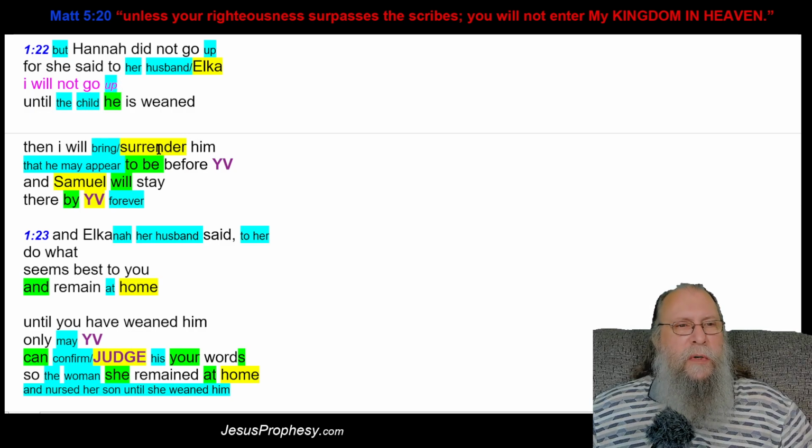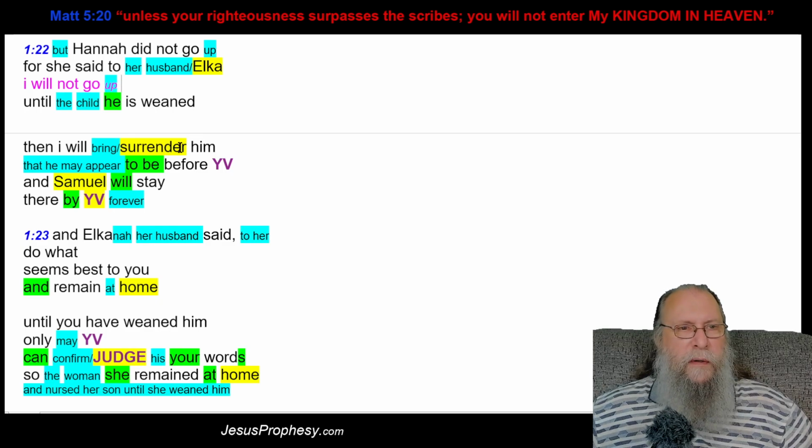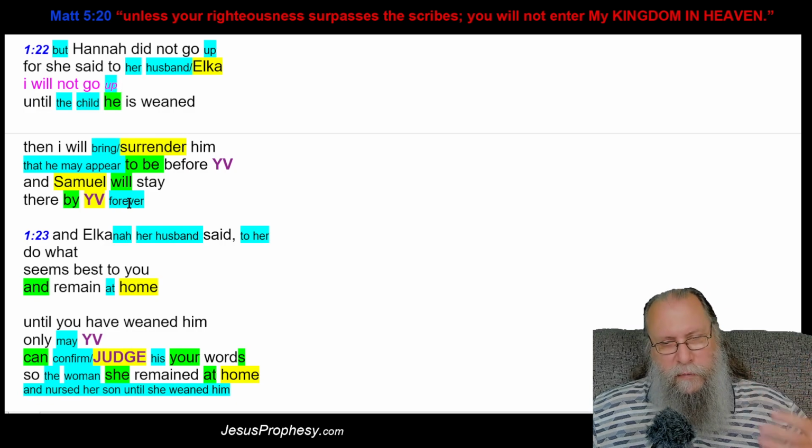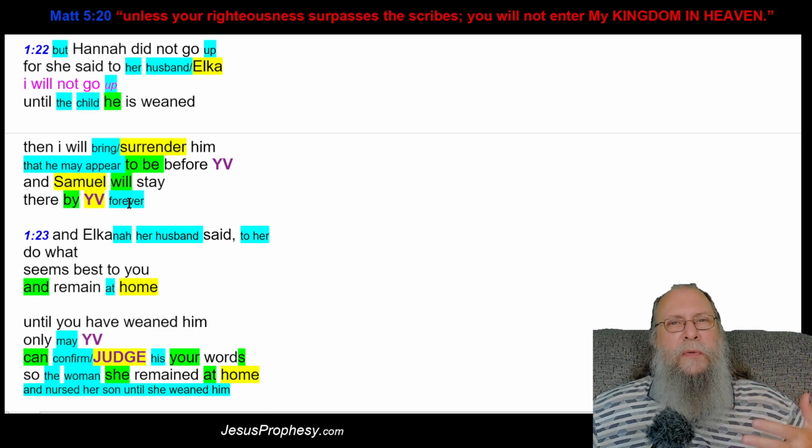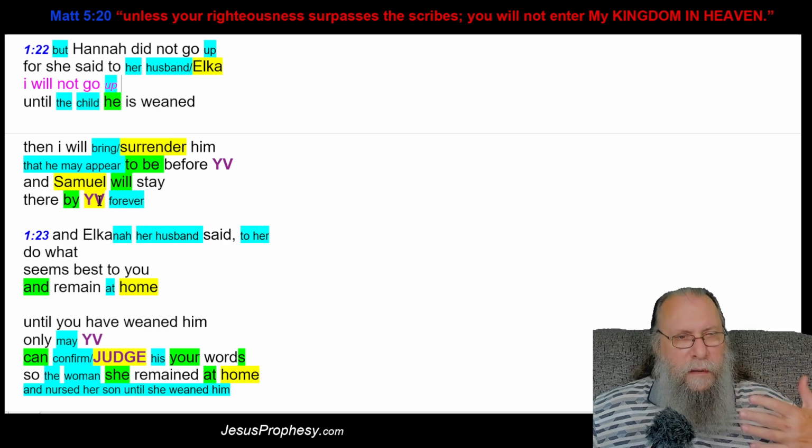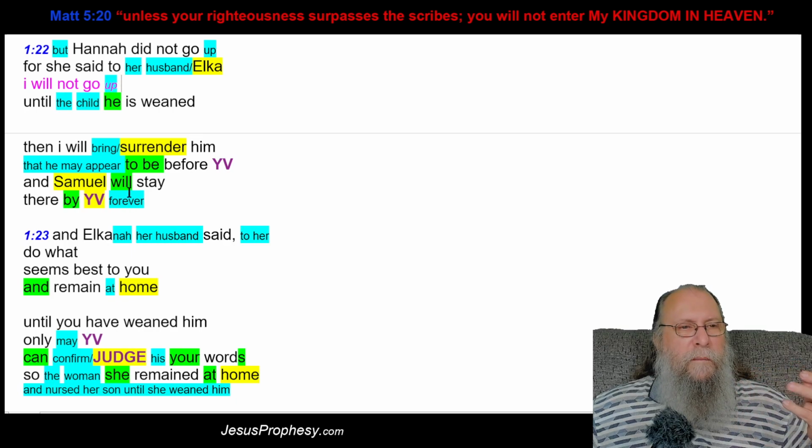This was the best word I could come up with at this time, because she's going to give him to stay there by YHVH. Forever, that's the word forever can't be used that way here. So I have to get rid of that word forever, but to stay there by YHVH.